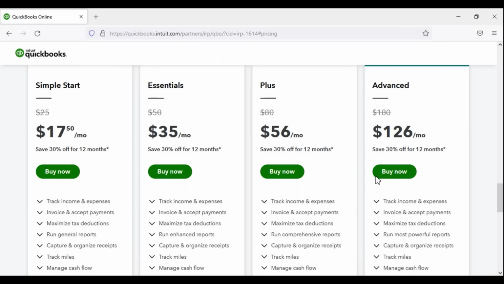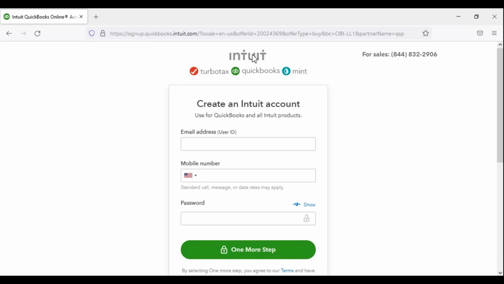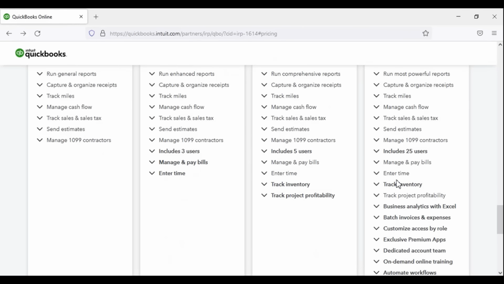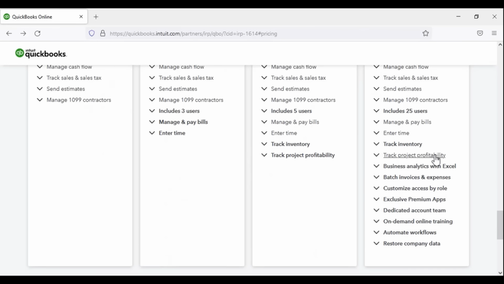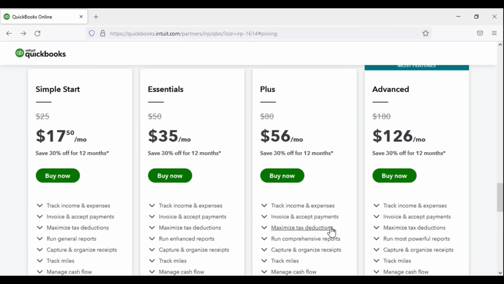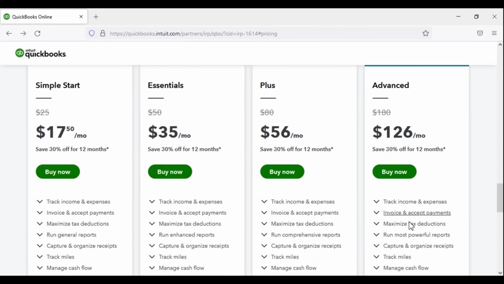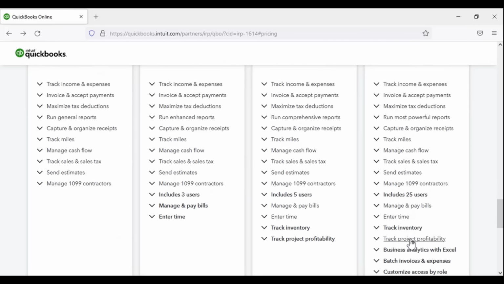All right. So I'm just going to go ahead and click on Buy Now in Advanced. It's always great for us to be able to see all of the features, right? So I recommend starting out in Advanced rather than going into a lower version and then switching up. That way you can just see all the features that are available because some of the things that it says in here, right, it's kind of confusing. Like, what does it mean in manage and pay bills? Or what does it mean track project profitability? Like, I have projects, but maybe you don't need to do some of these things. So it's better to see it and decide you don't need it than start out down here and think, oh, does that even exist? Right? It's good to know what exists out there.